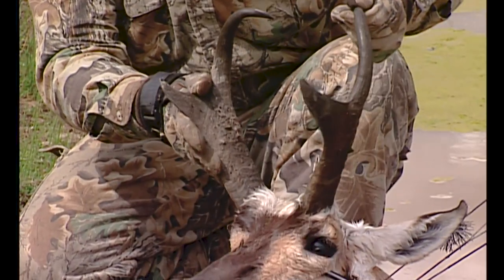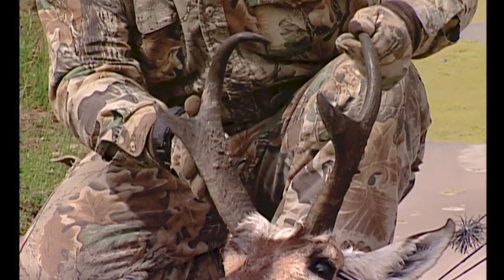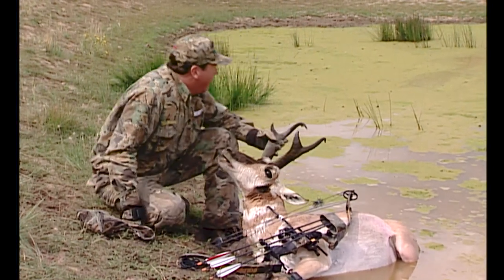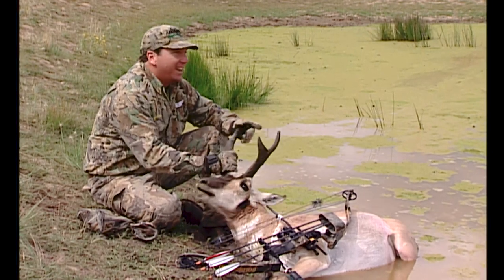When you're doing television, it's not really the way you like to see it end. You like to see the arrow pass through on the perfect shot and for him to run off, then you blood trail him and find him. Everything happened right there — he string jumps, he gets hit in a bad spot, but it's a good spot because he goes down right there. I had to eventually walk out in the water and fish him out in order to finish and do the hero shot on that hunt. It was an exciting hunt. Heath Painter was my cameraman on that. That's one of the third or fourth hunts I ever did early in my career.